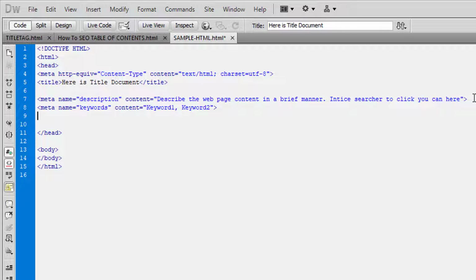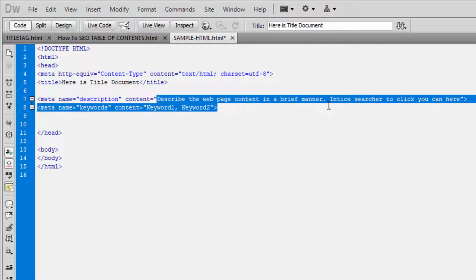Meta description, Google looks at. Meta tags have name-value pairs. In this example, this meta tag has a name called description, and the content of it is this.